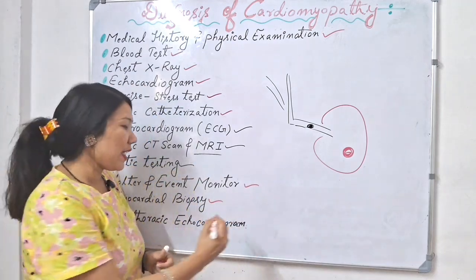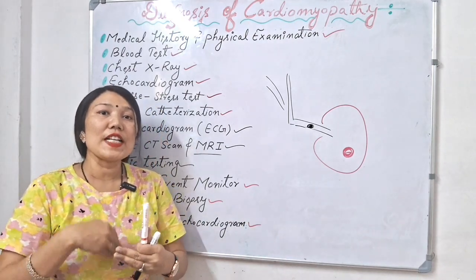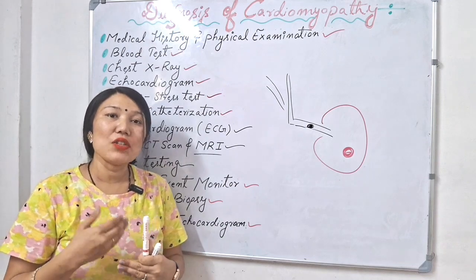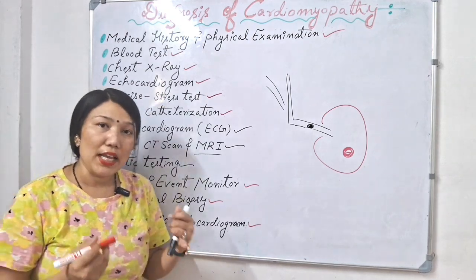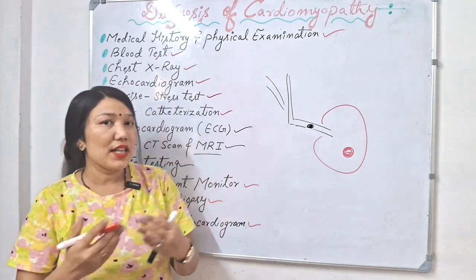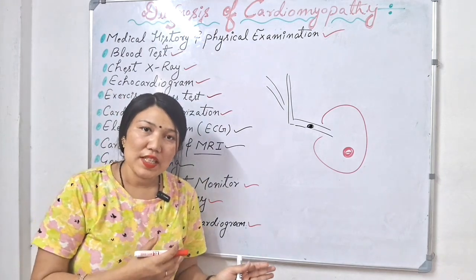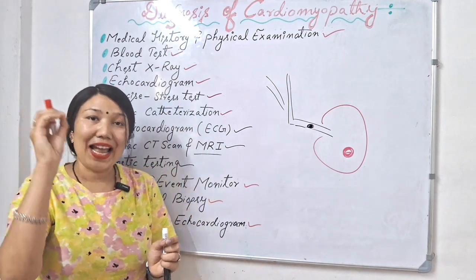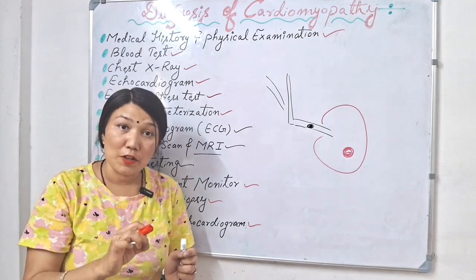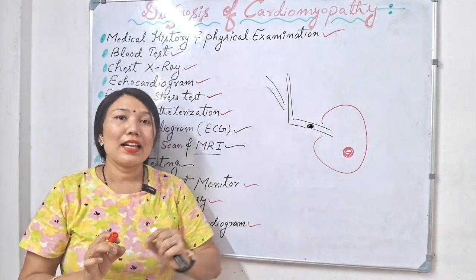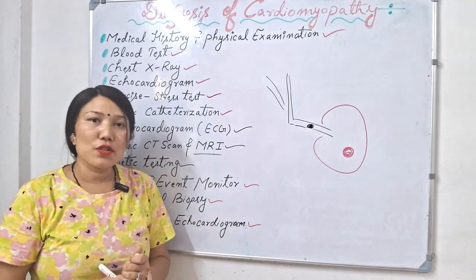Next we have transthoracic echocardiograms. A transthoracic echocardiogram shows the posterior region of the heart, how our heart is working on the posterior side. There are several types of echocardiogram, like the transthoracic echocardiogram, the transesophageal echocardiogram, and many others. In a transthoracic echocardiogram, a little machine with a lens is placed on the thoracic region of the patient, and it will give us clear images of the posterior region of the heart. So these were the diagnoses of cardiomyopathy.